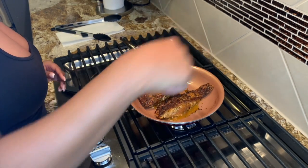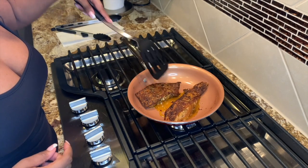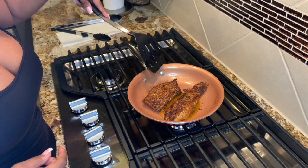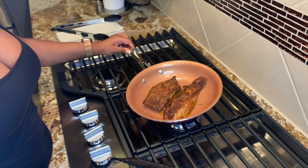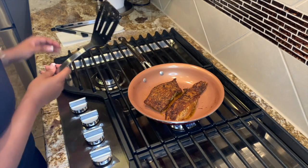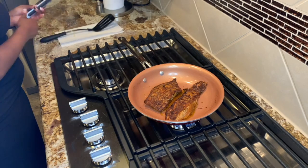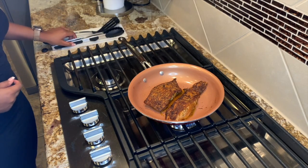So I flipped the salmon about 3 minutes later, and you can see the salmon has a nice crust, and this is how I like my salmon. So you can flip it every 3 minutes on each side, or less or more depending on how you like your fish. And right now I'm just cooking it on the other side, which will be another 3 minutes.